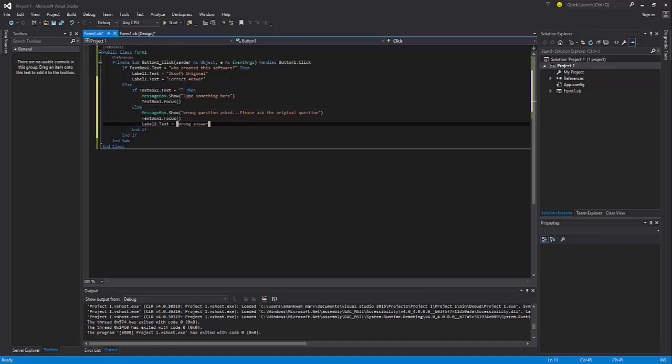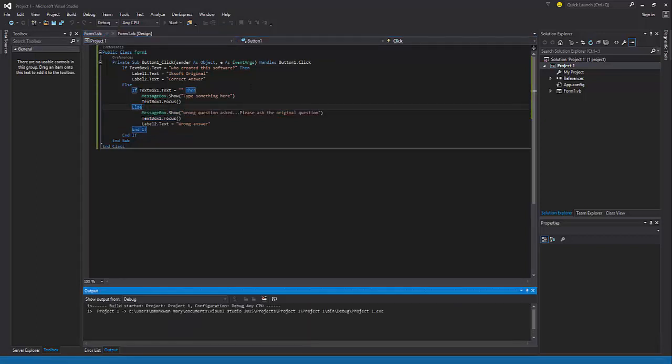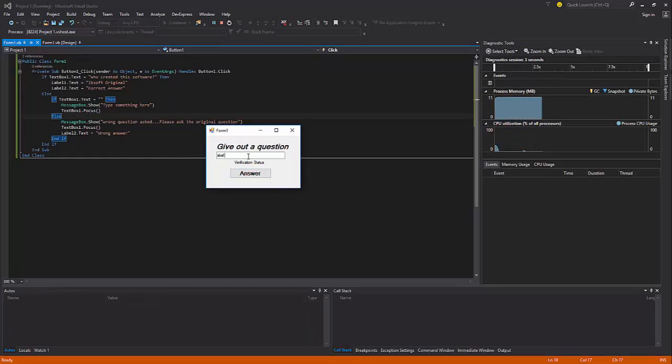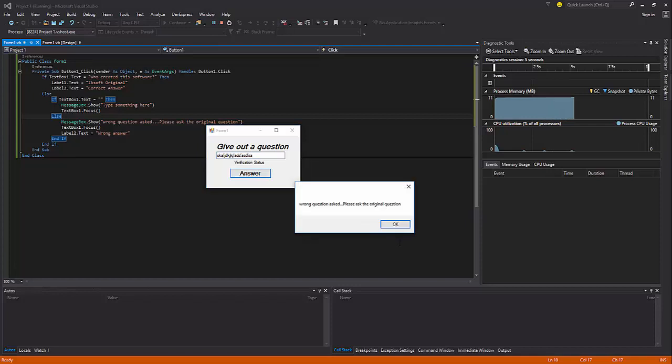So we used the if statement throughout: If, and then we have Else, then it says something. Let's start it up and see how best it works. Let's type anything here and see. There you go: wrong question asked, please ask the original question.